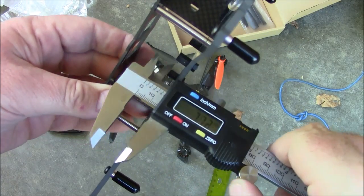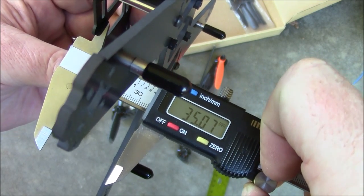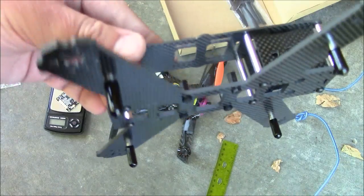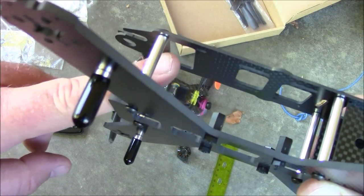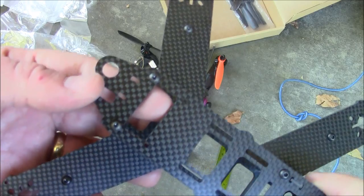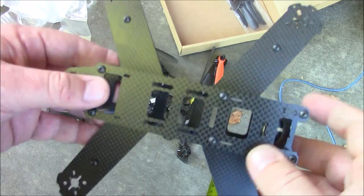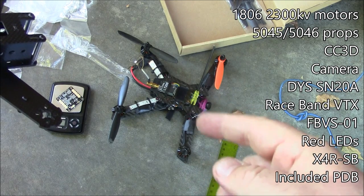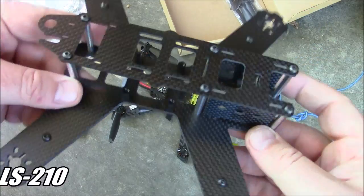The distance between the two upper plates is about 35mm, so if you're planning to build you've got 35mm of space inside. I think you could put your video transmitter back here so you can actually read it through the upper plate and change frequencies if you have a push button, or see the LEDs through there — very convenient for racing. I'm going to take all the parts off the ET200 — the 1806 motors, 5045 props, CC3D, camera, and SN20 amp ESCs — and move them all over to this one.